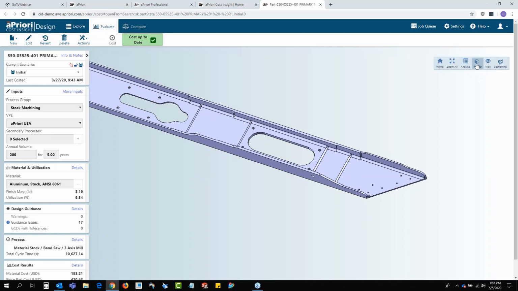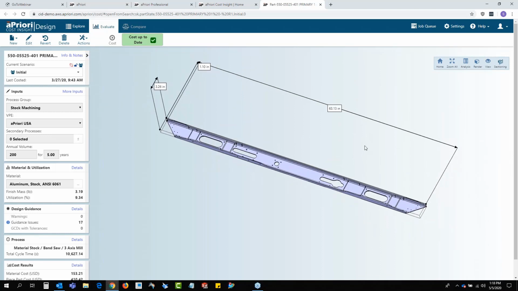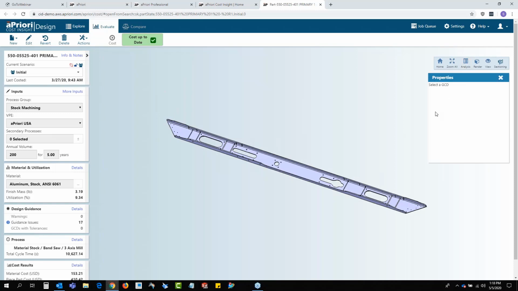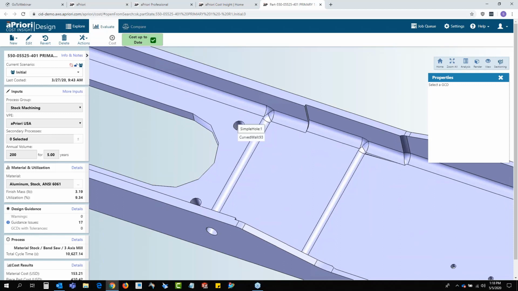So within the viewing environment here, we have pretty typical tools that any CAD designer is used to in terms of being able to navigate through a part or an assembly, look at information like some basic measurement information. This is just over 60 inches long, 3 1/4 inches in terms of the frame size on this part. Any information I want to gather on a particular feature, I can quickly identify and drill into information right down to the feature level. So for this hole, it's just under 1/4 inch in diameter. It's taken 5.6 seconds to drill.